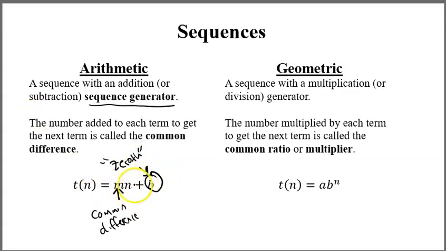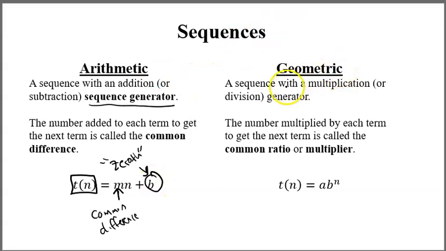So let's just make sure, we'll talk about that in a second. Now we use this notation. f of x is for functions, so t of n is for sequences. And notice how an arithmetic sequence looks like a line. Well, that should make sense because in a line, to get from one y value to the next, I'm adding the same or subtracting the same. So that's what an arithmetic sequence is, essentially the outputs of a linear function.